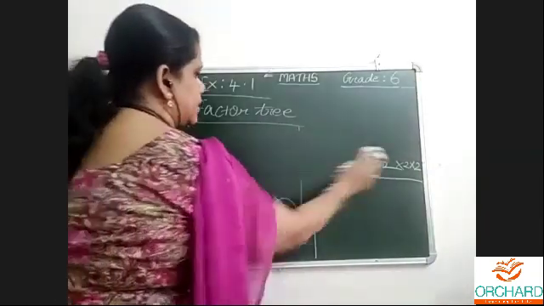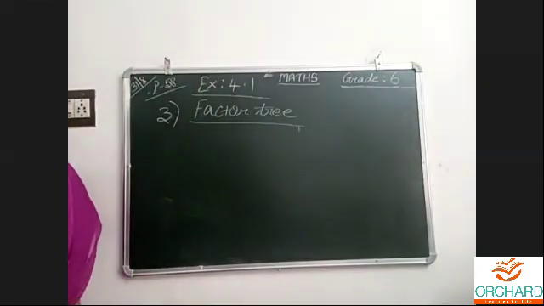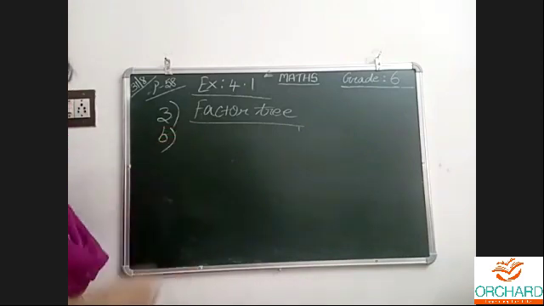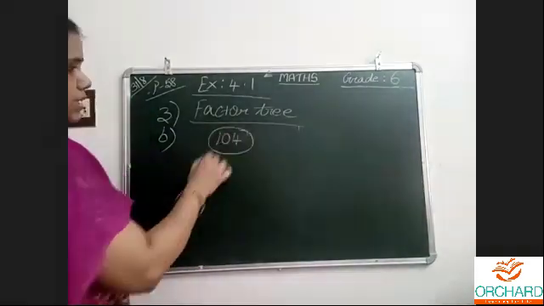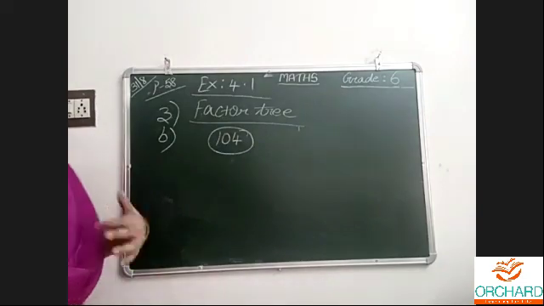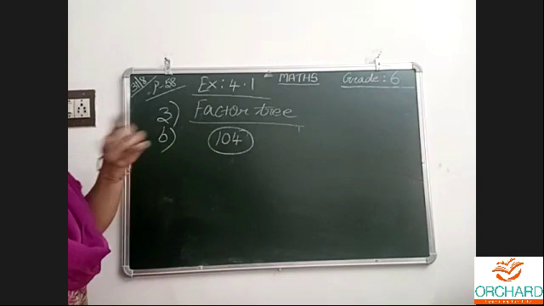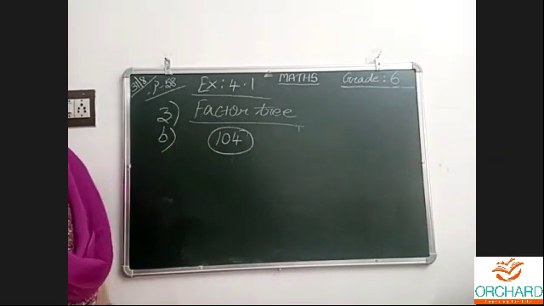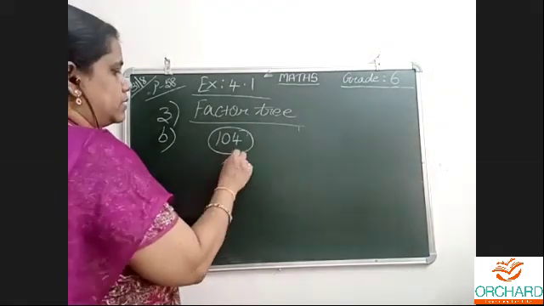Now one more factor 3. 4 factor 3s I am going to do. Even if you don't understand one, the other one you will understand. You will come to know about the process. 104 is the question. I can ask any question. A I did, now I am doing B question. Third B, factor 3, exercise number, go through. 8 sums are there. That's what we are doing.